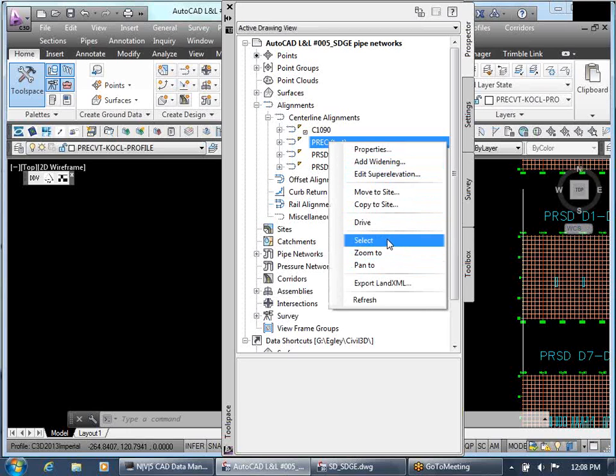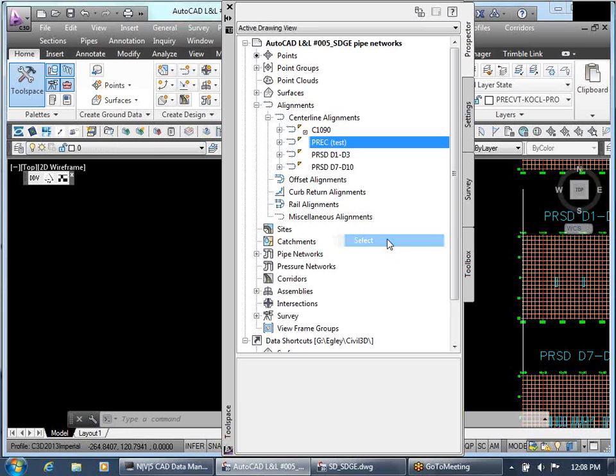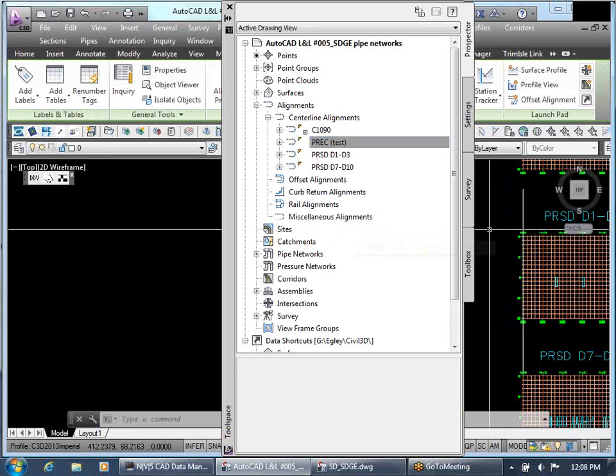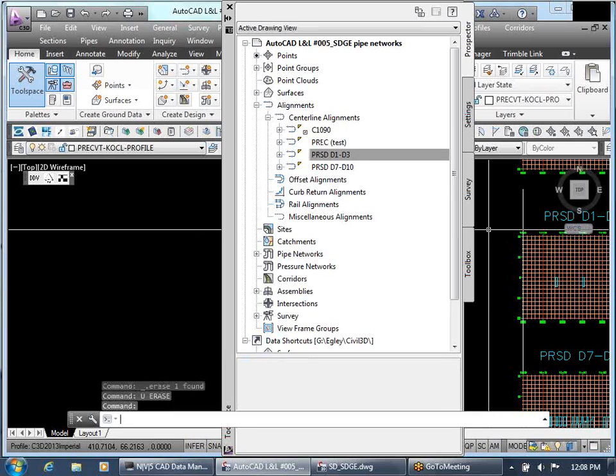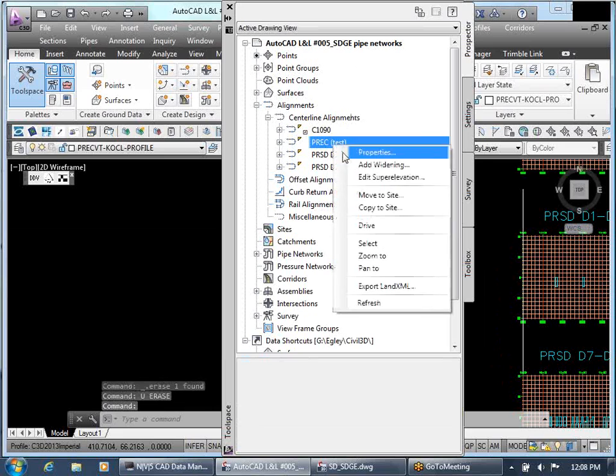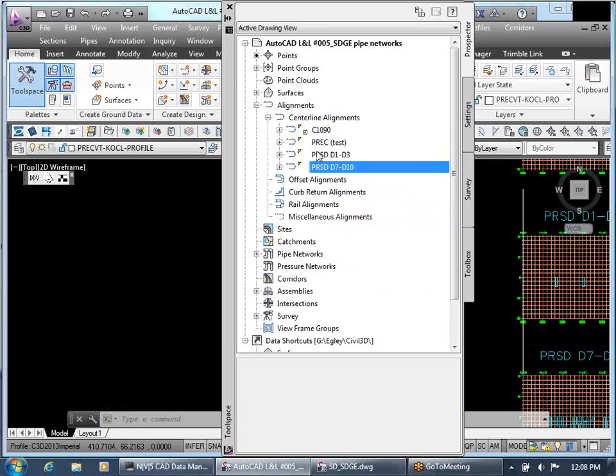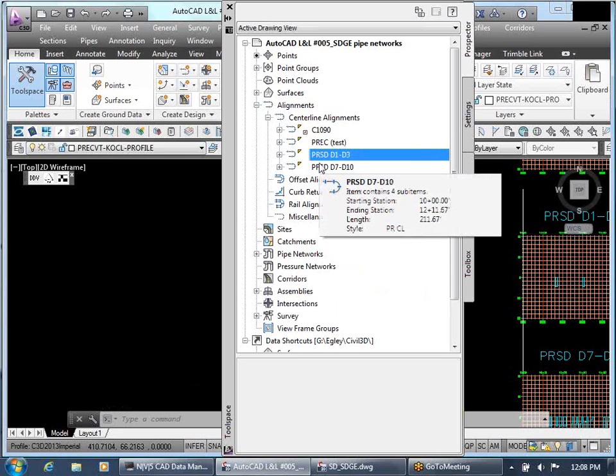So there is a shortcut. It involves selecting the Select command. You can always hit Select on that object, move your mouse to model space, and just hit delete. And then it will kill it. Just be careful when you do that, because one of the reasons why they don't want that delete command here is because other things rely on it. So by deleting this alignment, I'm also deleting everything that references it or is attached to it.